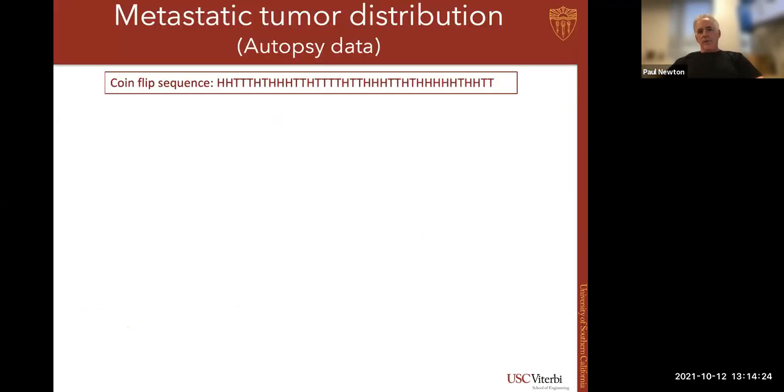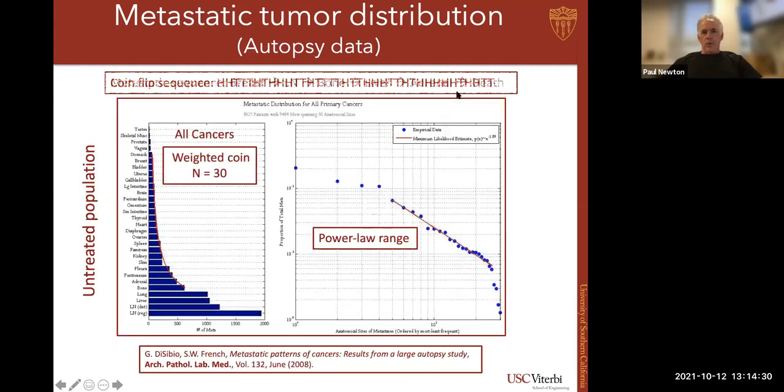Okay, so we've got this sequence of coin flips here, H's and T's, and it's long, let's say it's long enough. And what I want to do now is talk about an analogous sequence of the metastatic process. So I'm going to focus on breast cancer, and I want to imagine one realization, which would be one patient that starts out with breast cancer, with a breast tumor, and their first metastatic tumor goes to the lymph nodes.